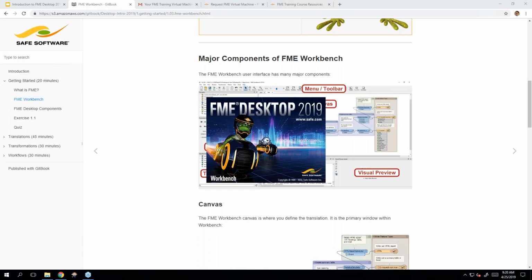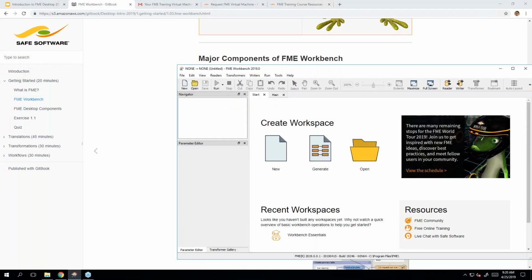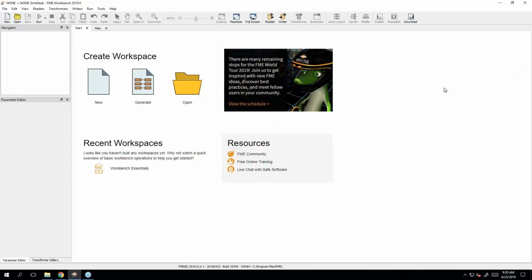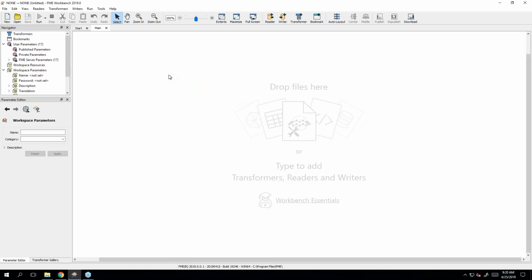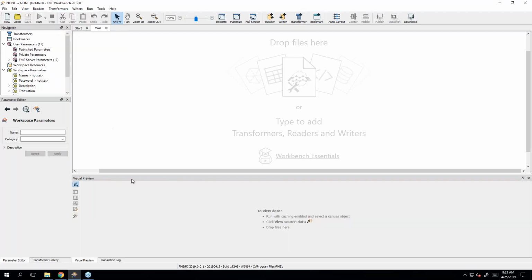In this next session here, what I'm just going to do is show you the different windows available in FME Workbench. So this is what Workbench looks like here. I'm going to click New here just so I have a blank space to show you some of the windows that are available in FME Workbench. I'm also just going to turn some of these on. You don't have to follow along here, just doing this so you'll be able to see what I'm working with.